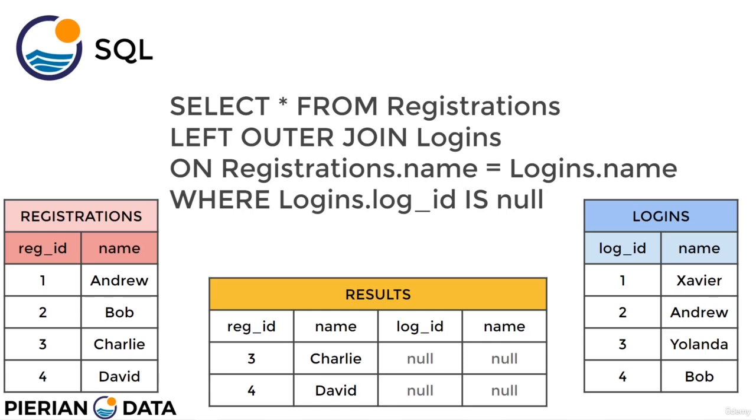So definitely take your time with these and feel free to watch this video a couple more times. Sometimes it takes students just a couple of times of watching this video to truly get the understanding of a left outer join. This is the most complicated join because it is a non-symmetrical join.